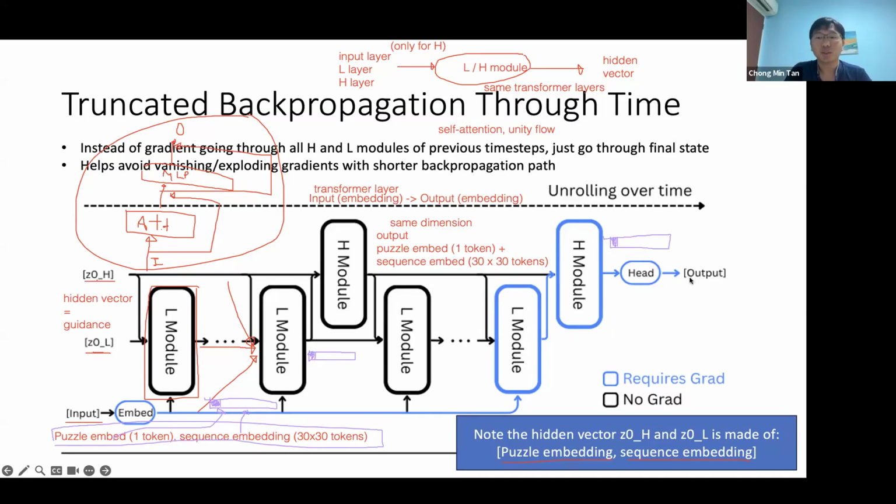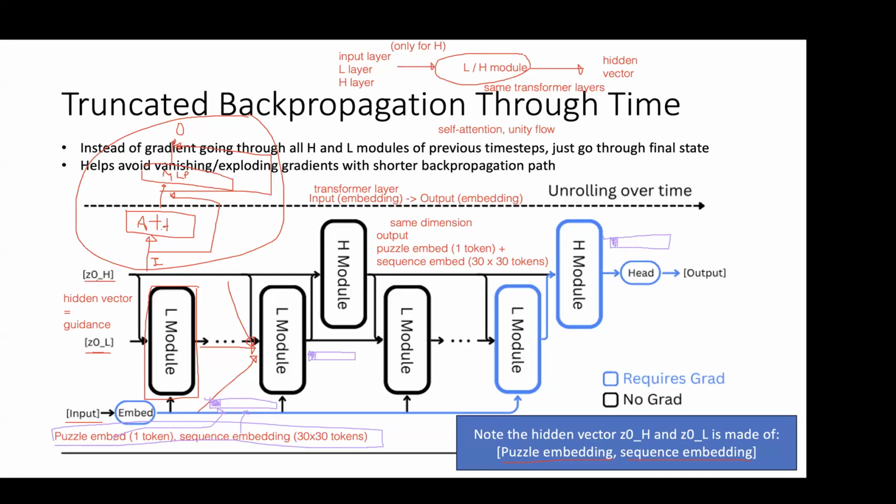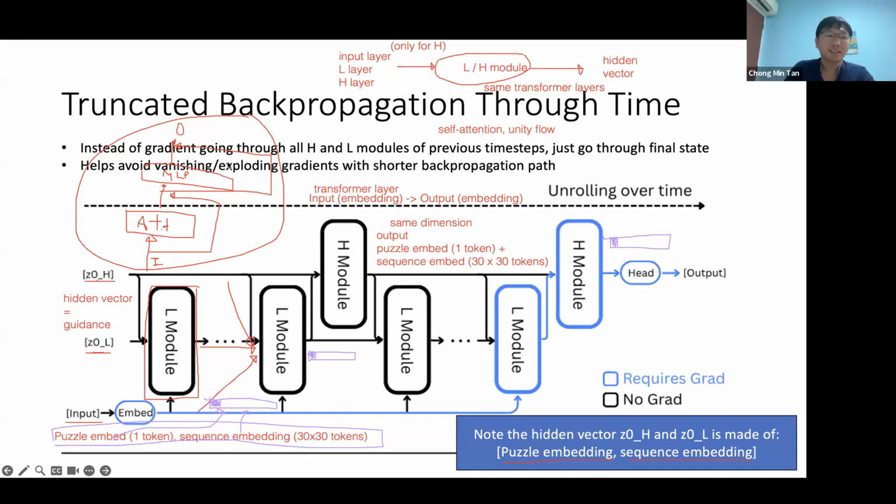Question, do you want your output here to be based on your puzzle embed? Anyone? The output for your grid, do you want it to be based on the puzzle embed? Yes or no? Yeah, of course, right? Okay, so guess what? In this architecture, it is a no, right? We basically take away the puzzle embed.